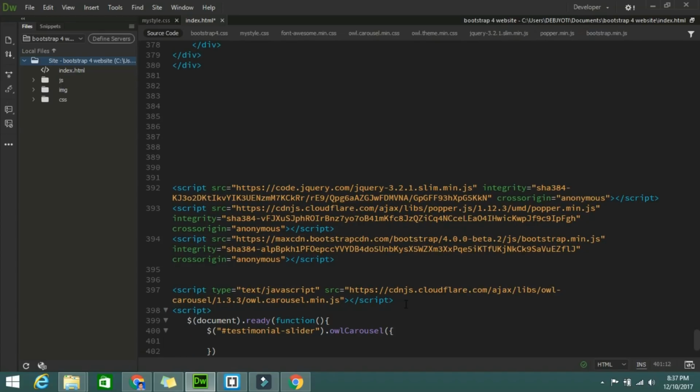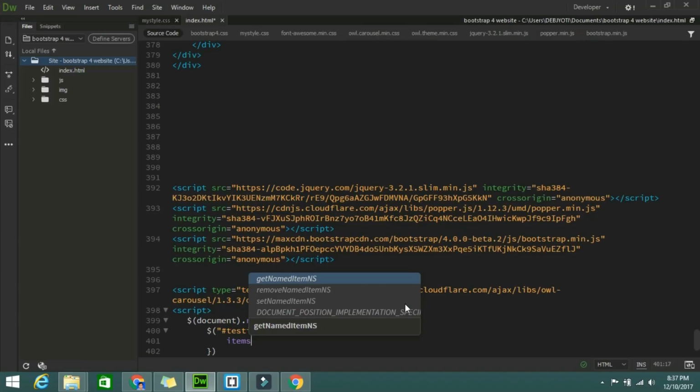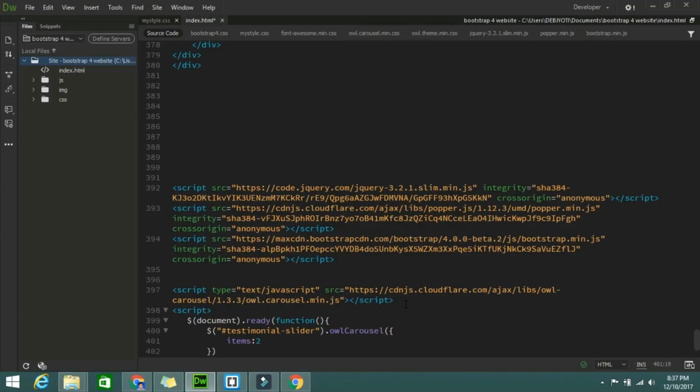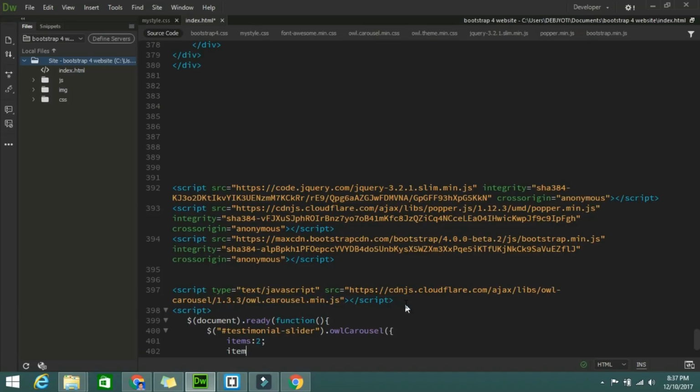So items will be 2, items 2 semicolon, and itemsDesktop.